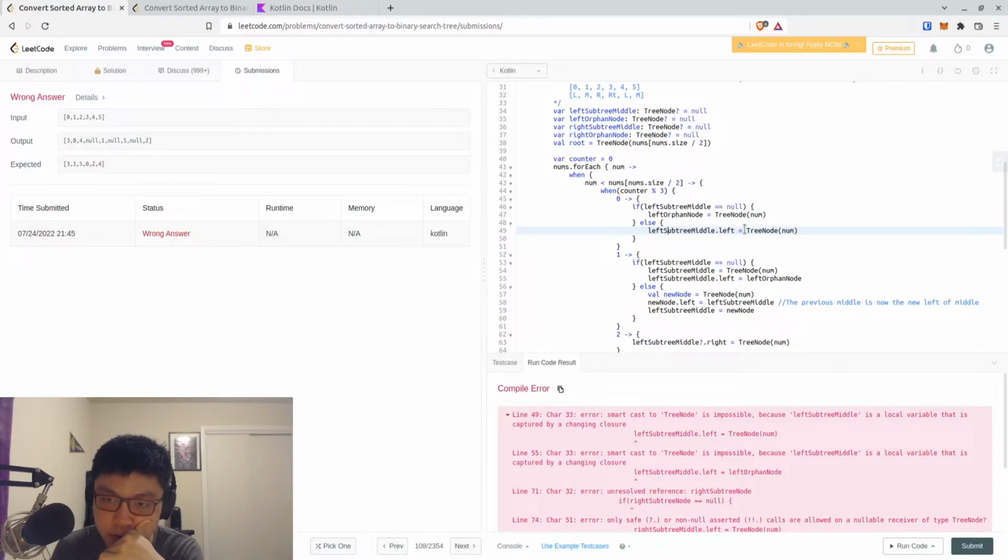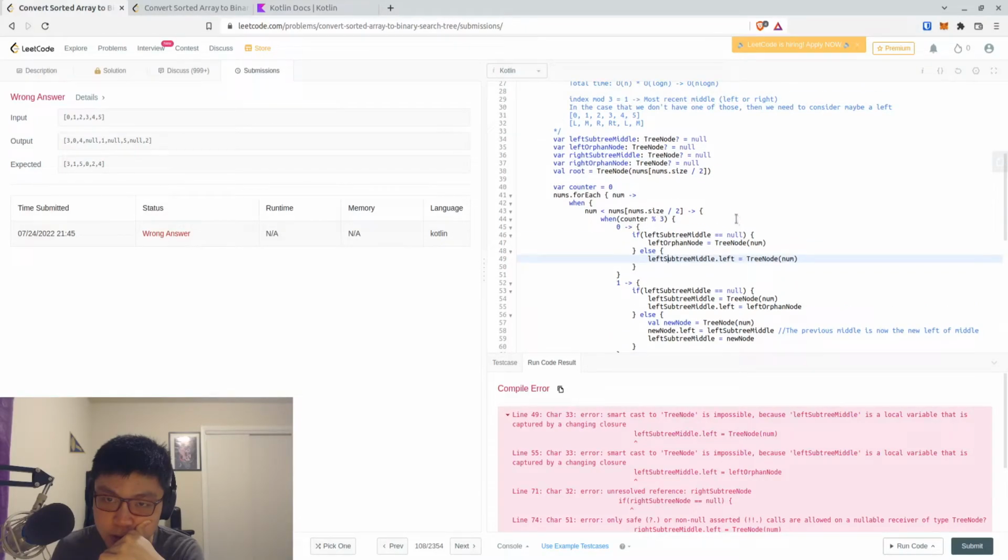This is a local variable, because left subtree middle is a local variable that is captured by a changing enclosure.